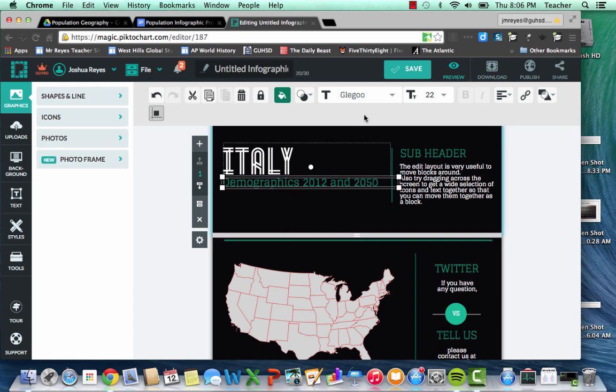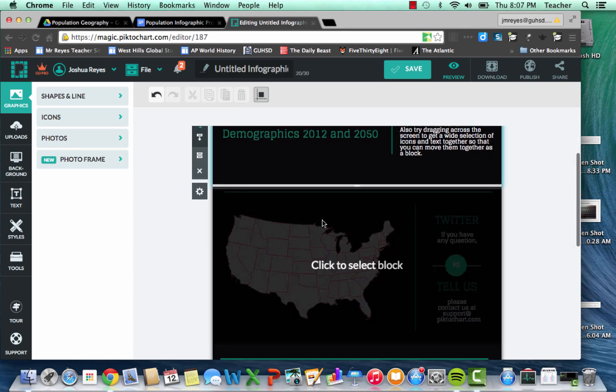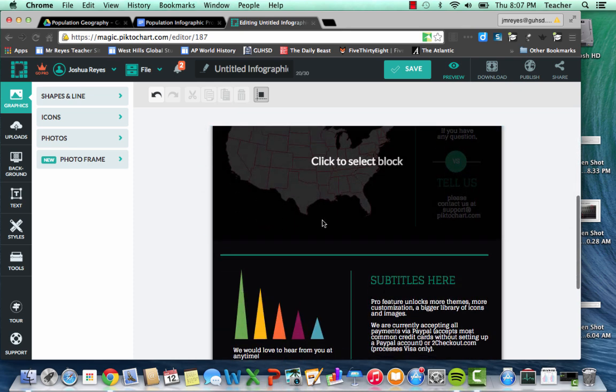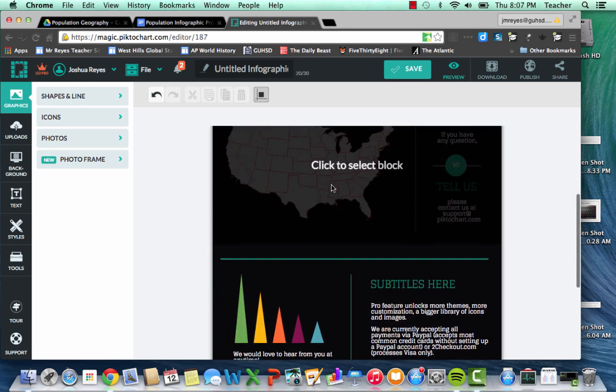I can change the fonts if I want up here, the text size, all your basic text editing options, changing the color. You can tilt this any way you want. Basically do anything you're used to doing in Google Drawing. And that's how this graphic is set up. You use blocks, and you go from block to block adding content.